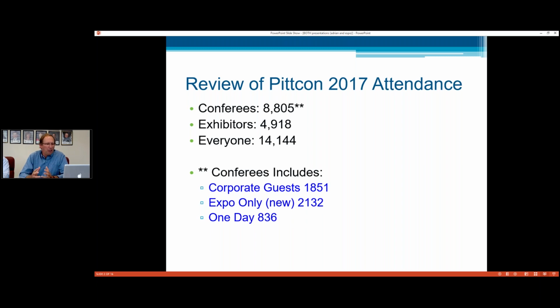Amongst the conferees, we had 1,851 corporate guests, and we also had 2,132 Expo-only registrations. So these are people who paid a lower registration rate and didn't have access to the program, and specifically only had access to the Expo.